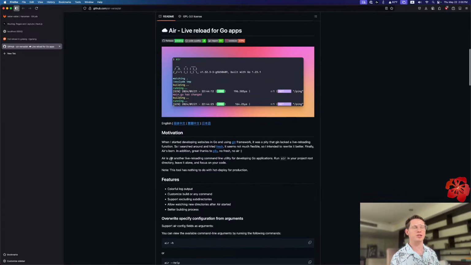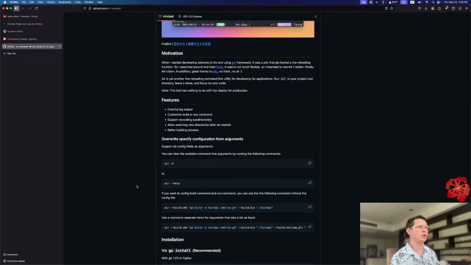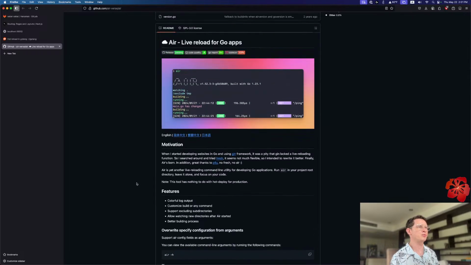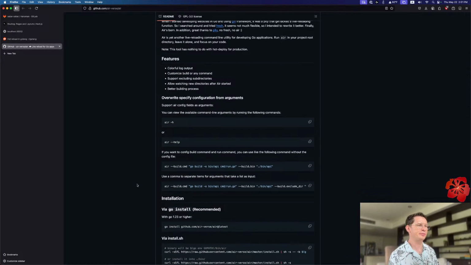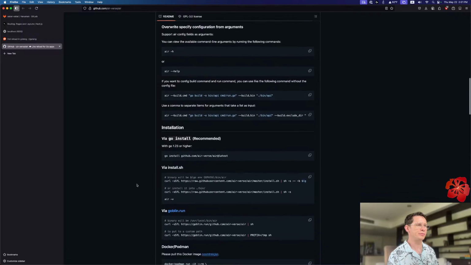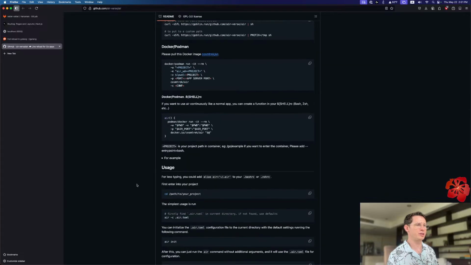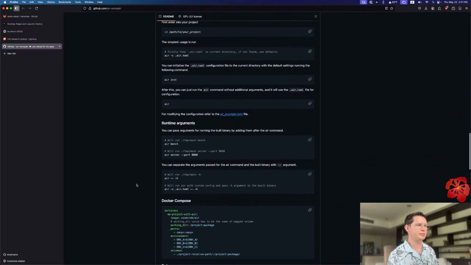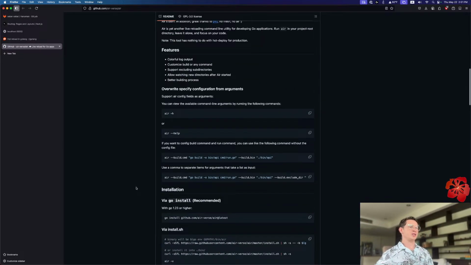So, oh man, this was actually written specifically for use with Go in the first place. So that's nice. So let's see how we use this. A lot of different ways, a lot of different methods that this can potentially be used. It can be kind of fun to get these running.